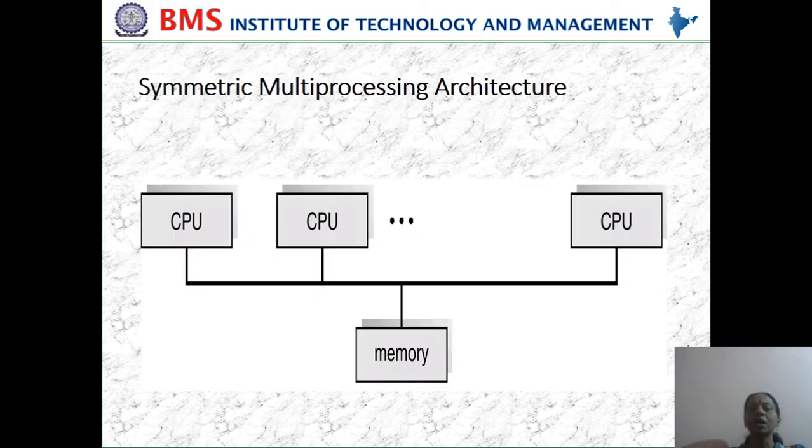You can see here the asymmetric processing system architecture. You may have n number of CPUs and only one memory, which is shared among the many CPUs, because each CPU is given a different task. For example, one CPU is doing Java, another CPU is doing some other program, and another is doing something else.